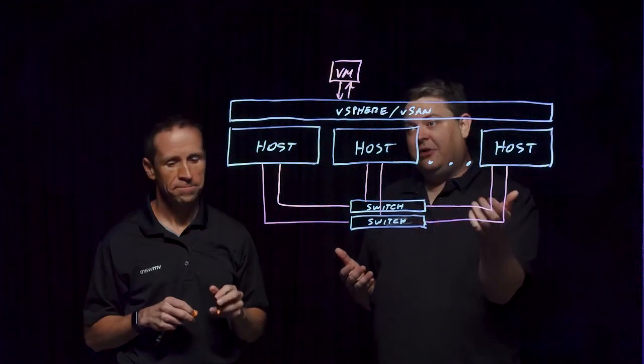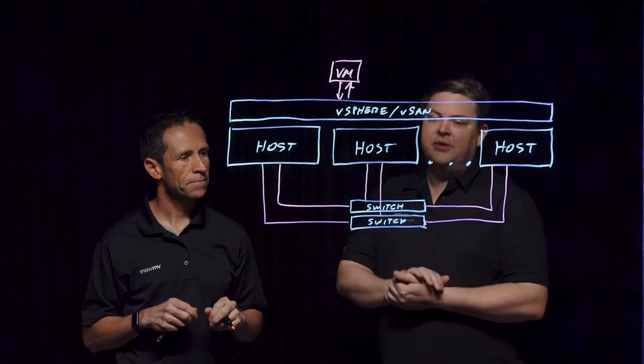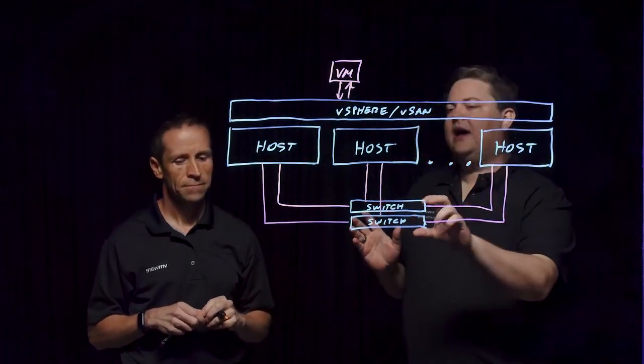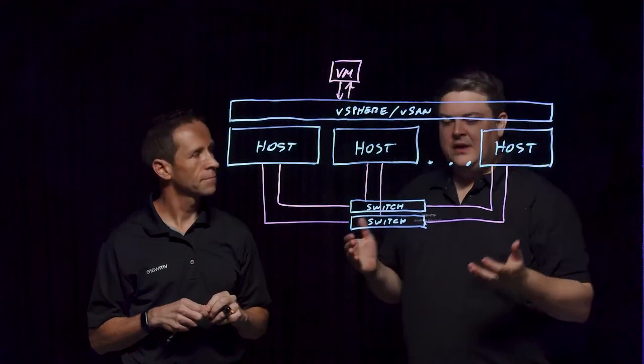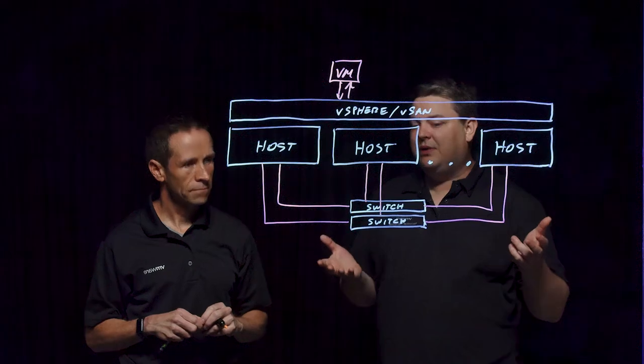Well, and one thing that Pete's drawn here, as you'll see, is we have 2 switches. So that way we can handle maintenance activity or failure on update. I know some of these switches now have the ability to patch within support updates and things like that. But you still want to have 2 switches with diverse paths. Now, there are different ways to set up how you handle that redundancy.